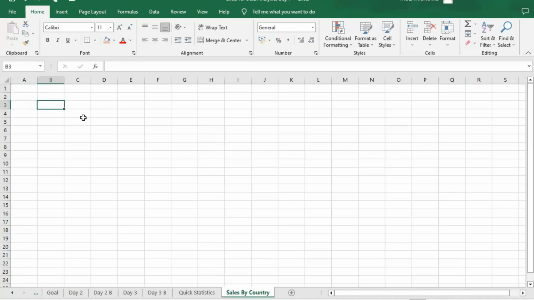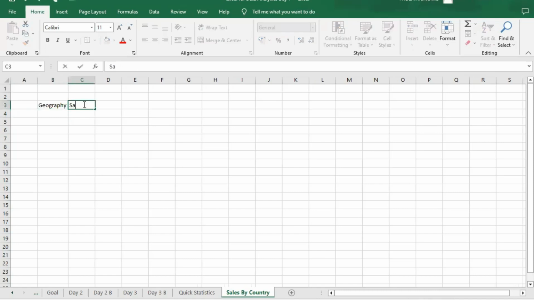So that means I'll firstly have a column for country or geography, anyone. Geography. Then I will have the sales they made for the next column. And I can also have the units they made. So that sales is the same thing as amount. So let me just call it amount. Then the country, each country now. So how do we bring up each country?